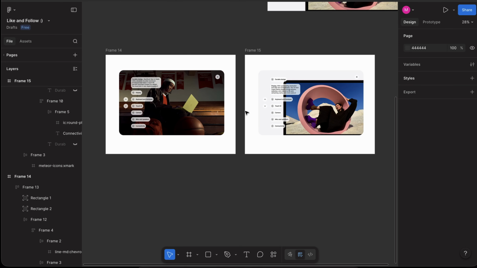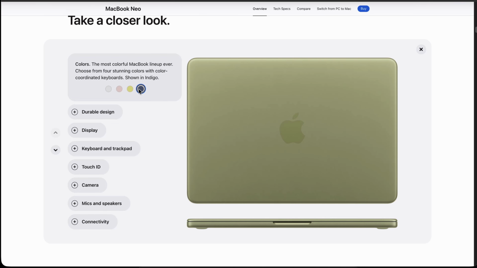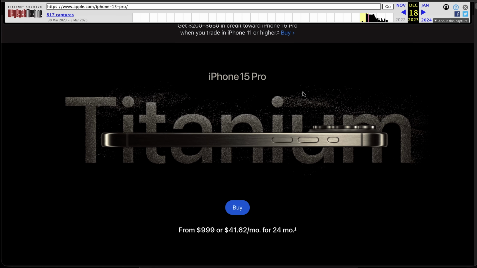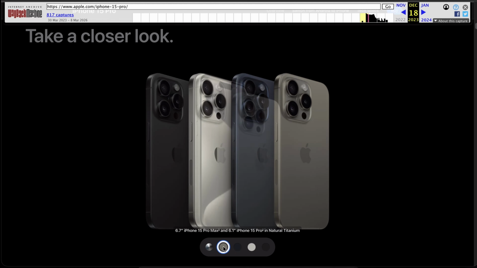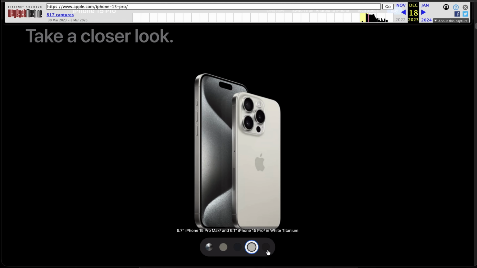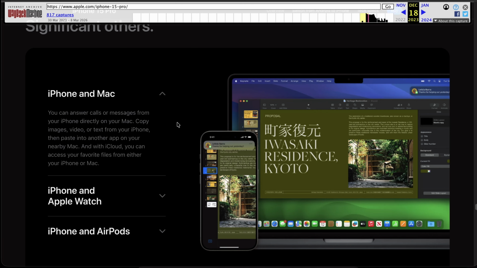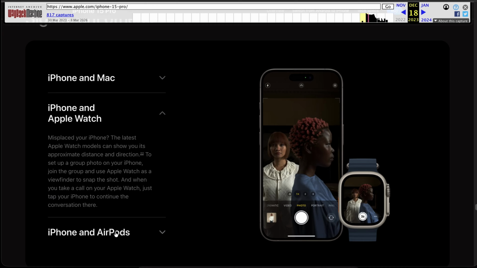So let's get started. Before we jump into Figma, let's analyze why this solution is so effective. For years, Apple worked on that solution. When we visit the iPhone 15 Pro website, we can see a simpler version of this element here. And also, like other companies, they use a card with simple accordions on the left side and a static image on the right.